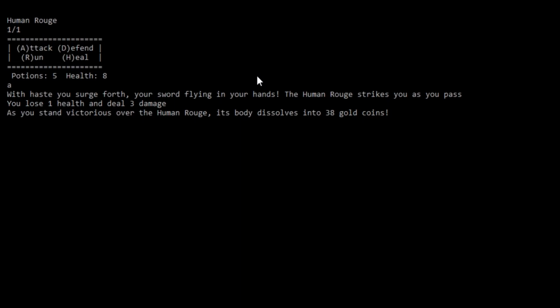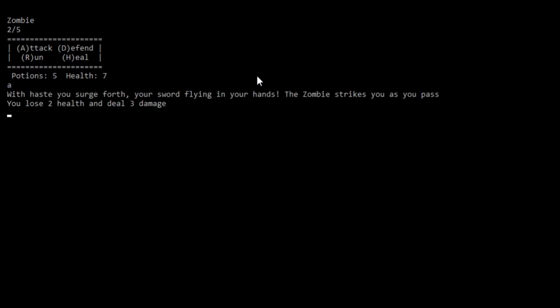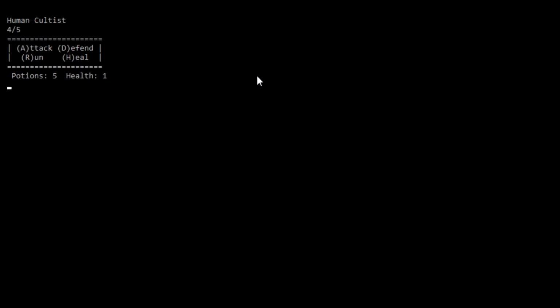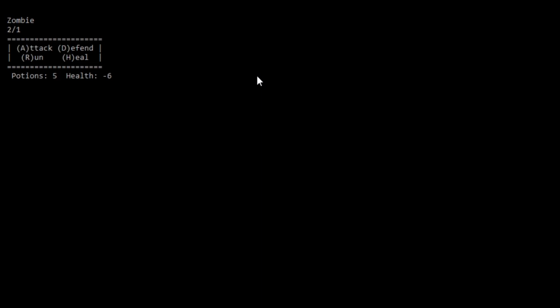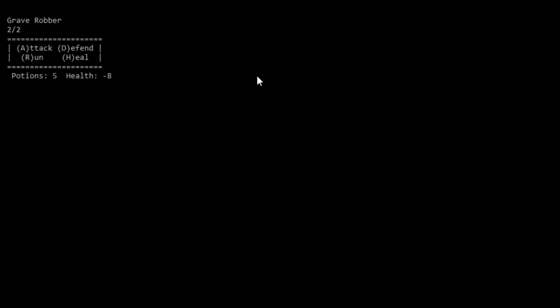I just remembered something we forgot, but we will handle that in a second. You turn the corner and you see a hulking beast. Zombie. So it does work, but we have some little, should I say, kinks to work out. But look, it's the same encounter, and we are able to attack, and yeah, we have to do a health check, a bunch of other stuff. Okay, so I'll be back in a sec.